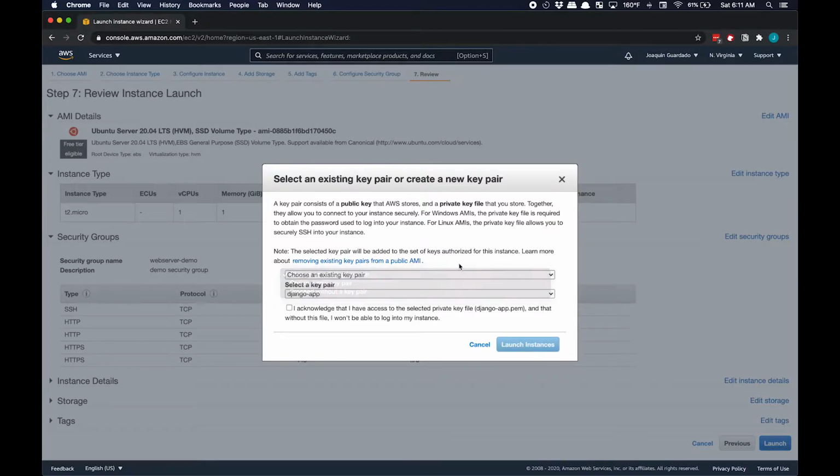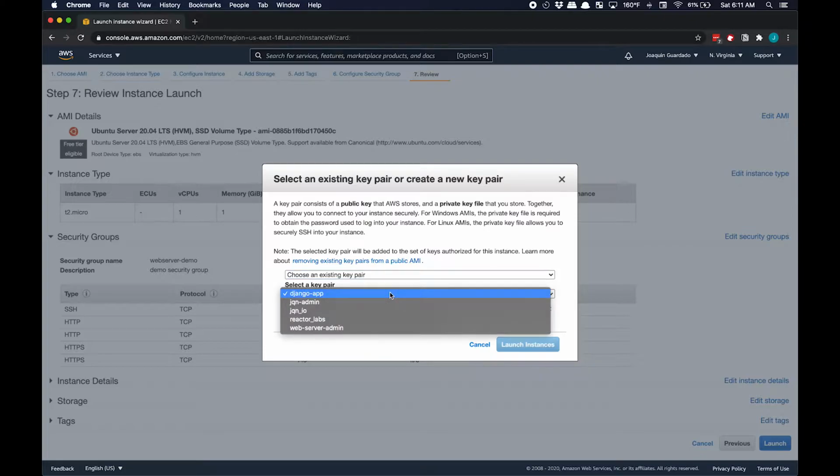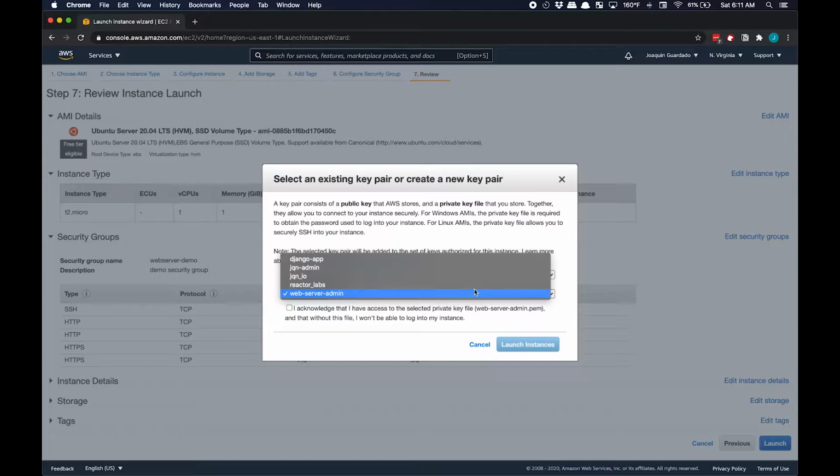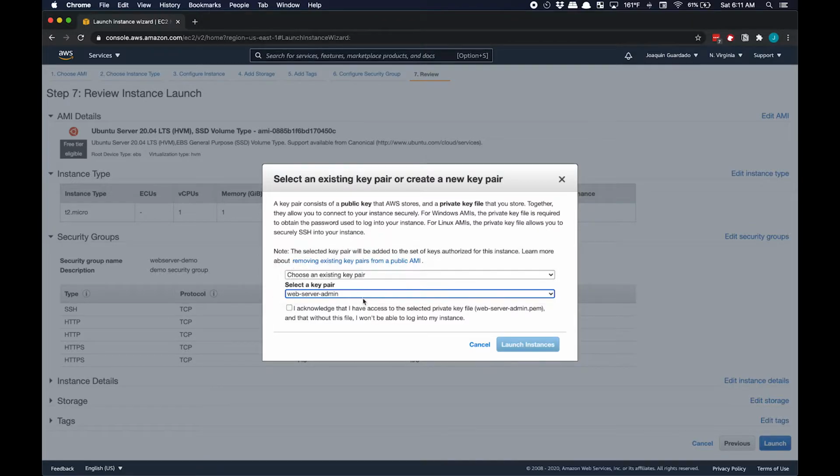Here, also I like to reuse my keys, so I don't keep building a new one every time. I already have one here, so I'm going to use web server admin. Actually, let's just create a new one.